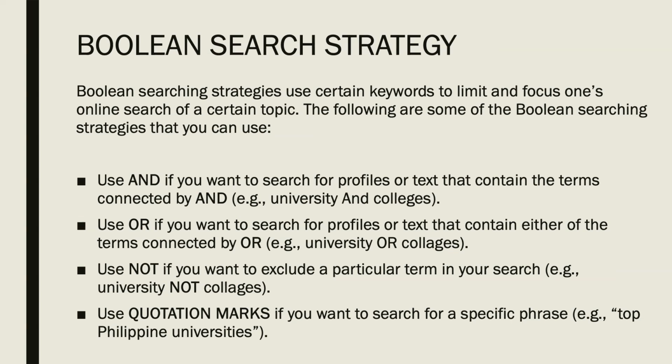Quotation marks, on the other hand, will search for a specific phrase. So, for example, "top Philippine university." This is a little bit similar to your Boolean strategy, but here, if you wanted really to be very specific, you can use the quotation marks, and this would lead you to search results that have exactly those words in their articles. So try the Boolean strategy, guys. It's really interesting. It's fast, it's convenient, and it's easy to remember. No special software requirements, just attaching words to your keywords in your search. All right.